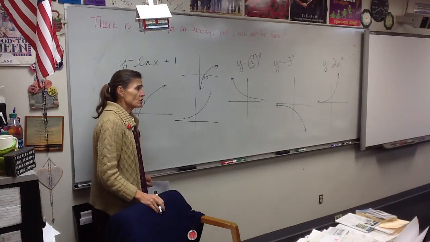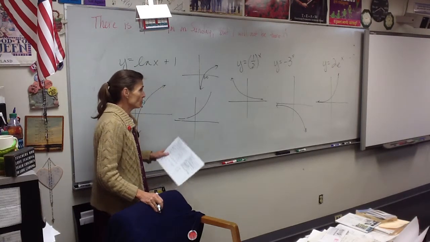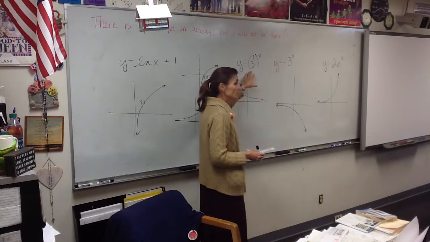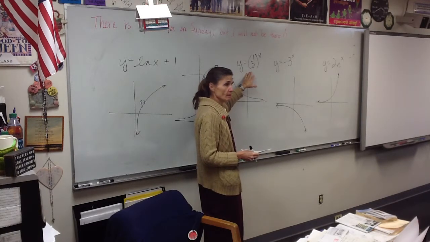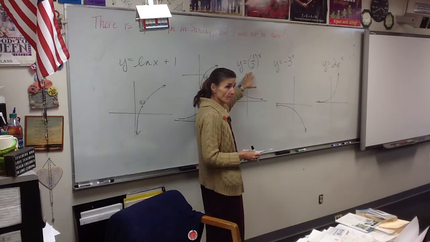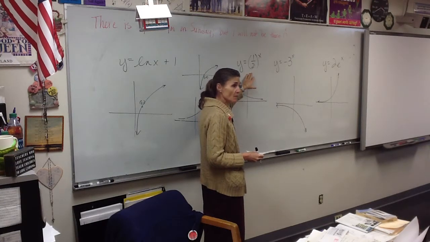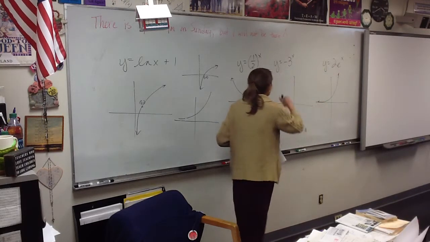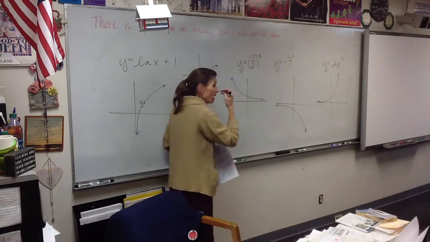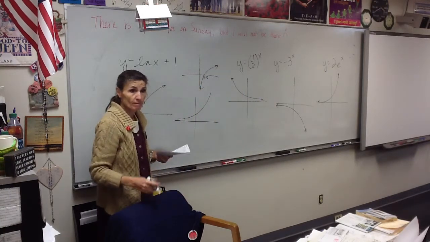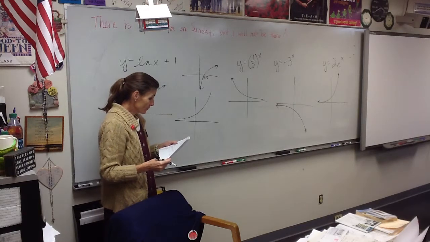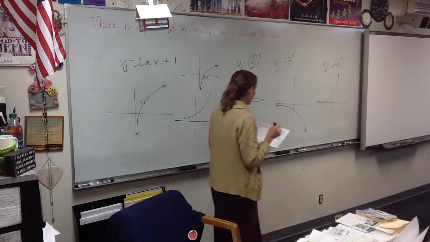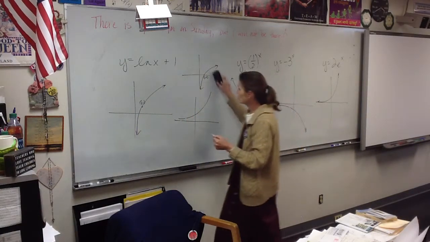By the way, it's going to be tough to do without a calculator if you have a base like e. But let's say you had this problem, or this one, and you weren't sure what it looked like. Could you plot points? Yeah. So don't forget that you can always plot points. It would be tough to plot points here if you didn't have a calculator, but certainly this one and this one, you could plot points if you had to. Or 3B has a circle around it. The ones with circles are calculator problems, so that's why that's circled. It means you need a calculator to do it.